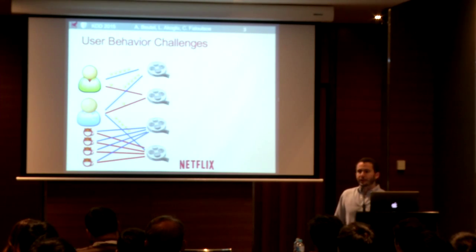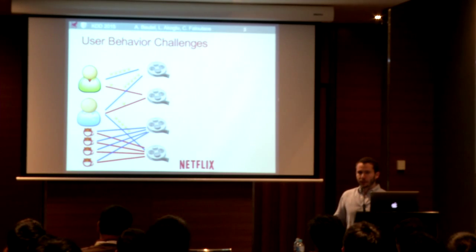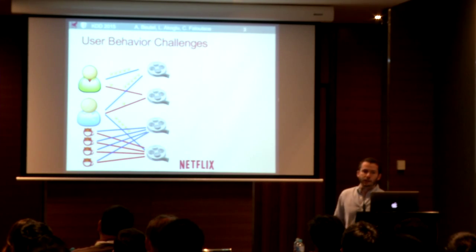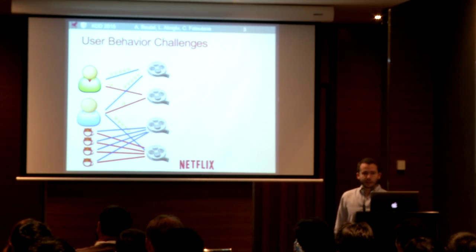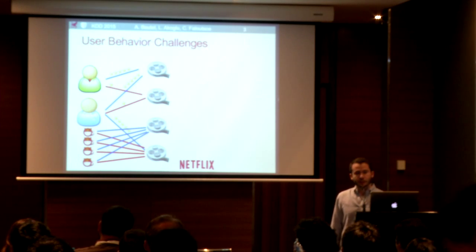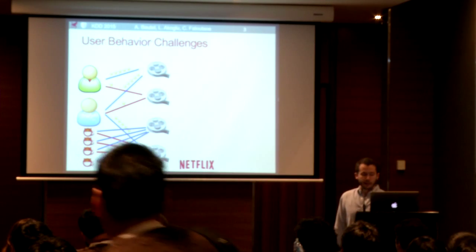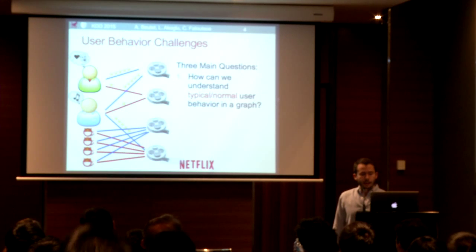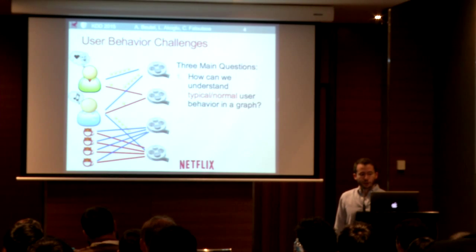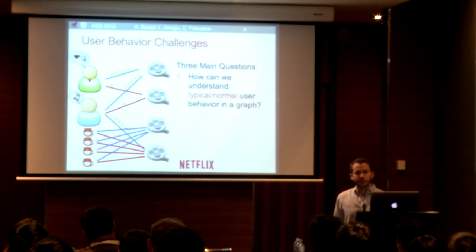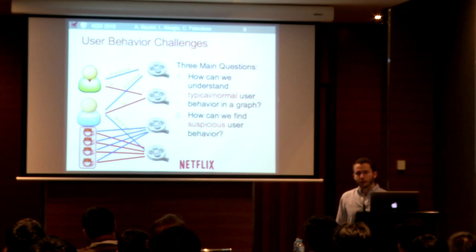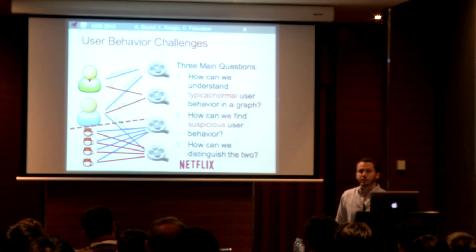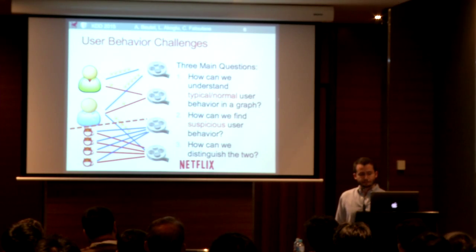So when I say graph-based user behavior, what it means is we can often handle many different types of data from the internet in particular, but overall in the world around us, in graph formats. We consider this classic Netflix picture of users who rate some movies online. There are 3 main questions. First, how can we understand typical or normal behavior, maybe the preferences of individual users? How can we find suspicious users? And ultimately, how can we distinguish these different groups of behavior and preferences?